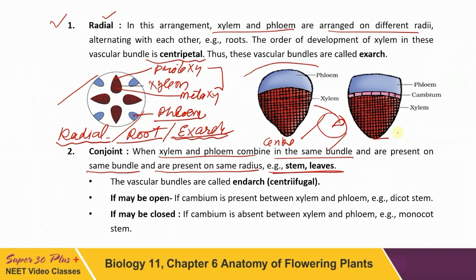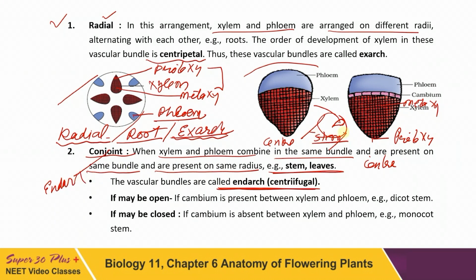What are you seeing here? Here this one is the protoxylem. Tell me, protoxylem is towards the center and the metaxylem, this one is the xylem with wider vessels, is towards the periphery. So here the xylem will be known as what? Endarch or centrifugal. So remember, it is found in case of stem. In stem the vascular bundle is conjoint, then the xylem will be endarch. Remember, so here it is found in case of stem. Is it right?